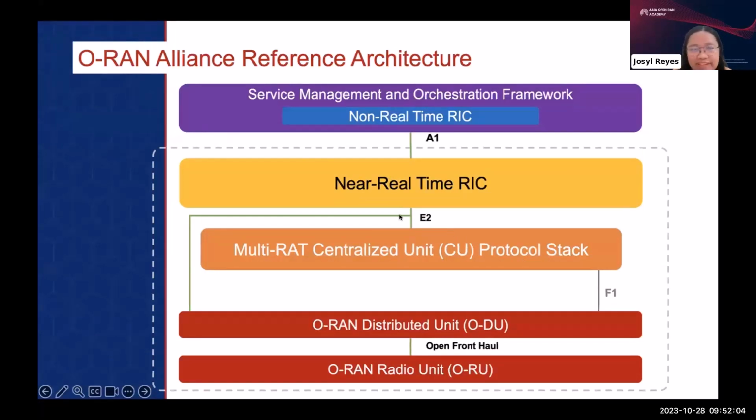Ayan, so ito parang another way, no, of looking at the architecture. This is what we call the ORAN Alliance Reference Architecture. Hindi pa nga siya yung complete na reference architecture kasi gusto ko muna mapakita sa inyo, no, yung how it is related dun sa kanina, no. So halos pareho lang siya, yung color coordination same, may SMO tayo, non-real-time RIC, near real-time RIC, connected by A1. Yung RIC natin connects to the CU and DU. So yung ating CU may contain multiple radio access technology, no, multi-RAT.